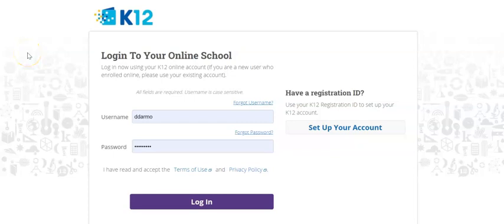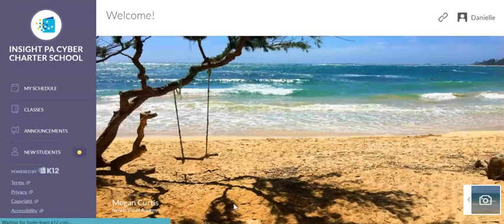All right, so today we're going to take a little walk through TotalView Lane, what we like to call TV or TotalView, and that is the system that we use for a lot of student information storage, for emailing and communicating with students and their learning coaches, and also documenting those interactions. So you would log into your existing account.